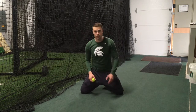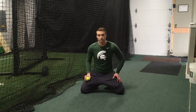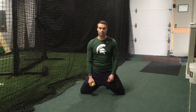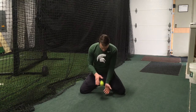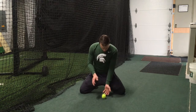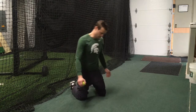The first one we're going to do is just straight on — we're just dropping the tennis ball right down like this. This is another reason why you probably want to use a tennis ball, so it has a little bit of bounce. Later on we're going to be doing a version off the wall where you'll definitely need a tennis ball. This is just a straight on, standard short hop pick, trying to get it right as it comes off the ground.